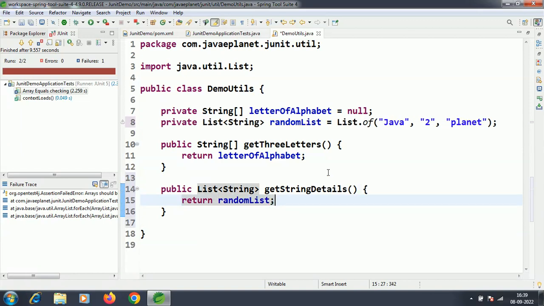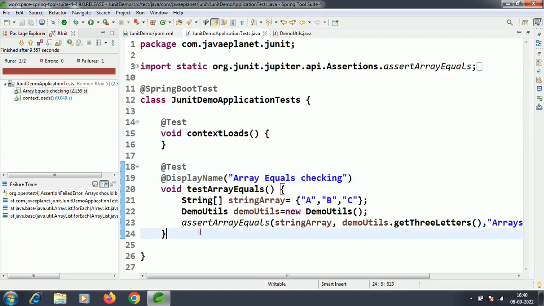Ctrl+Shift+F to format. Now this is the previous test, so both the tests will pass. What I will do here is get into the test class.